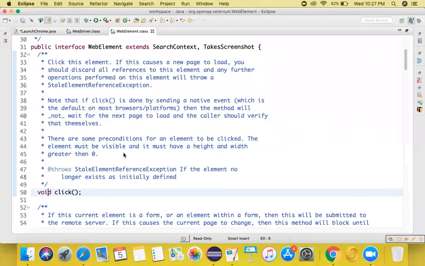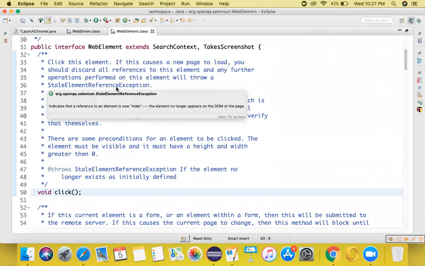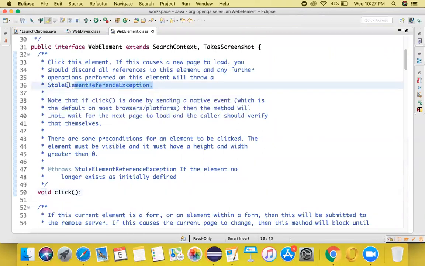Now what does this method do? This method clicks the element. If this causes a new page to load, you should discard all references to this element, and any further operations performed on this element will throw a stale element reference exception. We're going to talk about this later. First of all, we need to understand what the click method does.